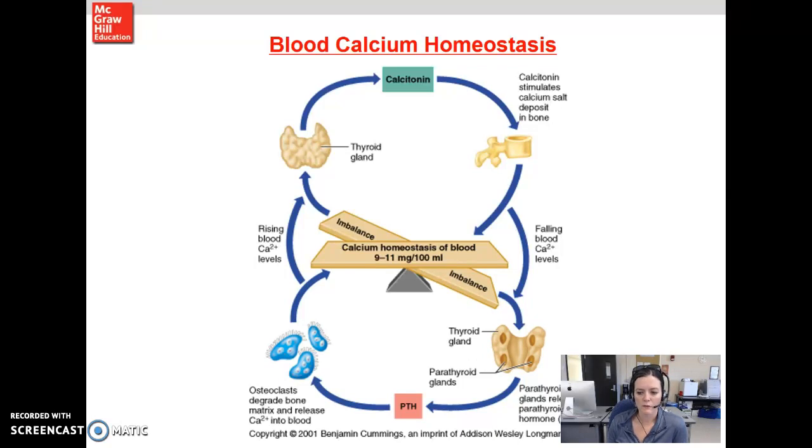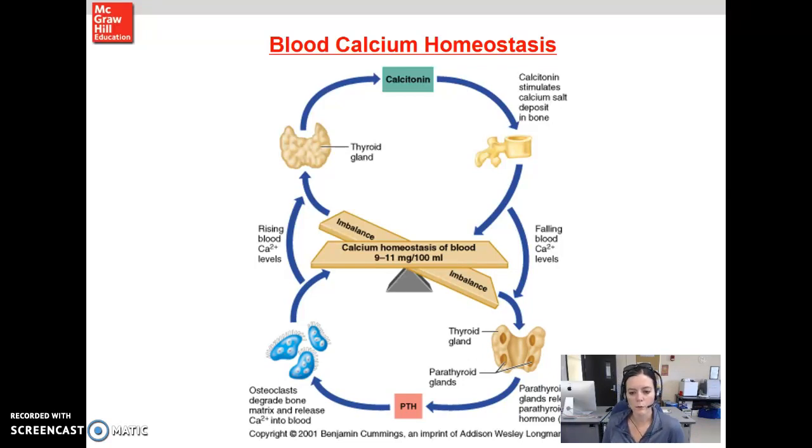This probably looks familiar to you, as we're looking at the negative feedback loop that we studied in Chapter 1. We talked about negative feedback in relation to body temperature. We talked about positive feedback in relation to the labor contractions that are started during childbirth. So today I want to get into a discussion of blood calcium and all the different ways that our body actually helps to maintain the set point. Remember that normal level of what our blood calcium should be like.